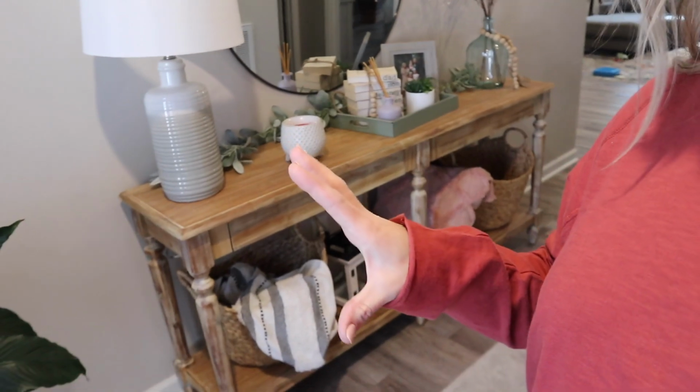So I think I'm going to try to go ahead and decorate this area, which, to be completely honest, I'm probably going to decorate it the exact same that I've decorated it over the past couple of years. So when we moved into our house, I got all new Christmas decor and I love the entryway area. I've loved it the past couple of years. I may add to it, switch something out if I see things in the next couple of weeks at Hobby Lobby, Walmart, Target, or wherever, but I'm just gonna go ahead and put out what I have now.